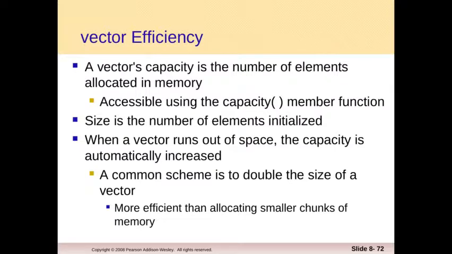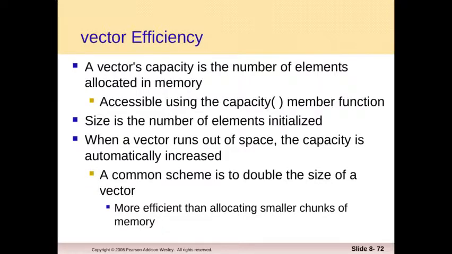So clearly we have to distinguish how full it is and how much memory has been allocated to it. And of course, the amount of memory allocated to it is always going to be at least as big as the number of elements that we have stored in it. That should be clear. There are now two different terms that we have to use for those two different concepts.